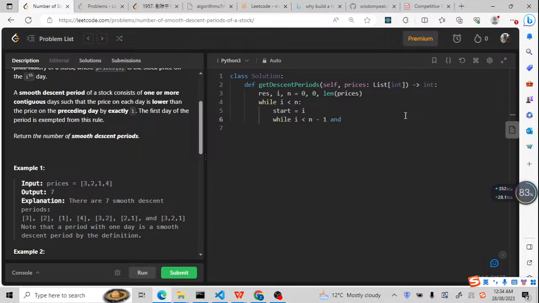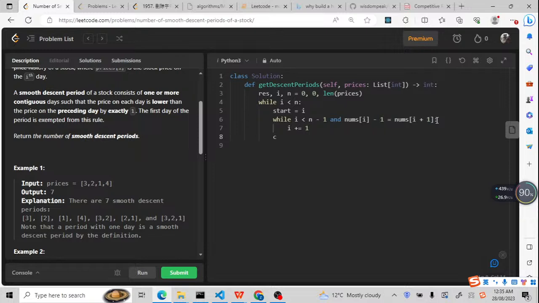while i is less than n minus 1, and here is the condition we need to check, because basically the template is the same. The only difference is this line of code: for my current nums[i] minus 1 equals nums[i plus 1]. This means if 3 minus 1 equals this number 2, they are consecutive, and the difference is exactly 1. So we count it as true, and i should be shifted by 1.